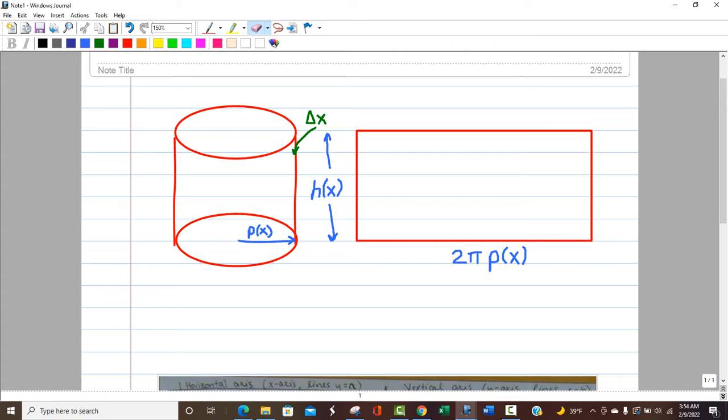Now that gives you an area. If you multiply the length times the width, you get an area, but we need a volume. So the volume is essentially the thickness of this rectangular sheet, which at this angle you can't see. It's a little better angle right there. Your delta x is whatever thickness that is right there. And then if you have an area times a thickness, that will give you a volume. So that's how this turns into a volume.